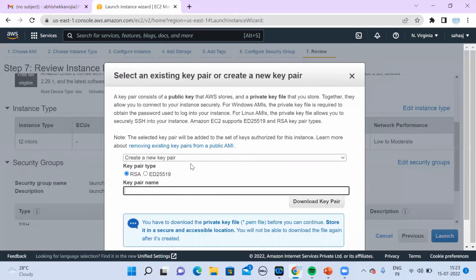And what is this? This is a key pair. It's used when you connect to the server. It contains a public and a private key. The public key is going to be stored on the AWS side, and the private key is what we have. When we connect to EC2 instances or servers, we need these keys. So the keys have two parts, one is public, the second is private. The public one is stored on the AWS side, and the private one is with us. When both keys get matched, only then we can log in.